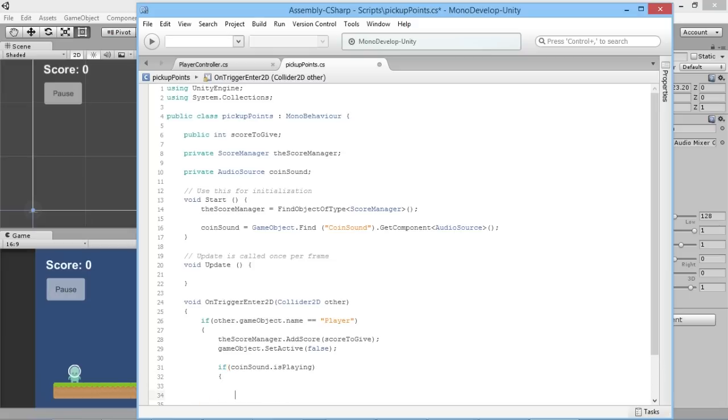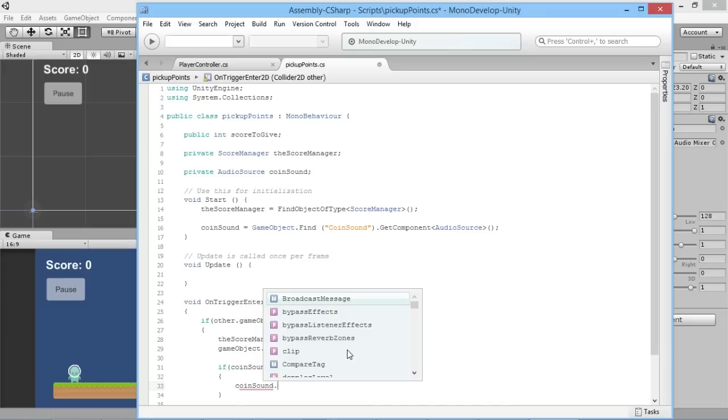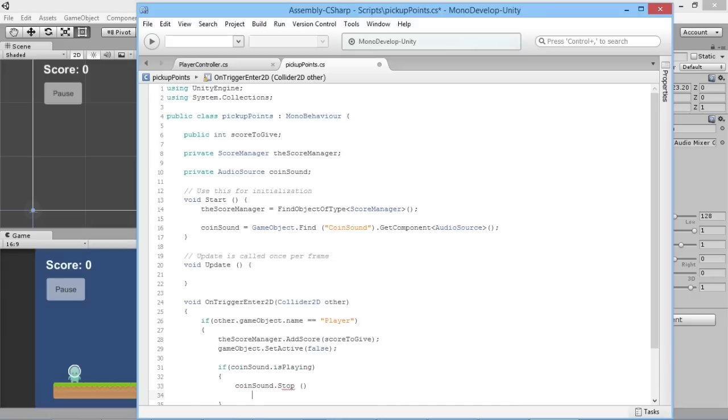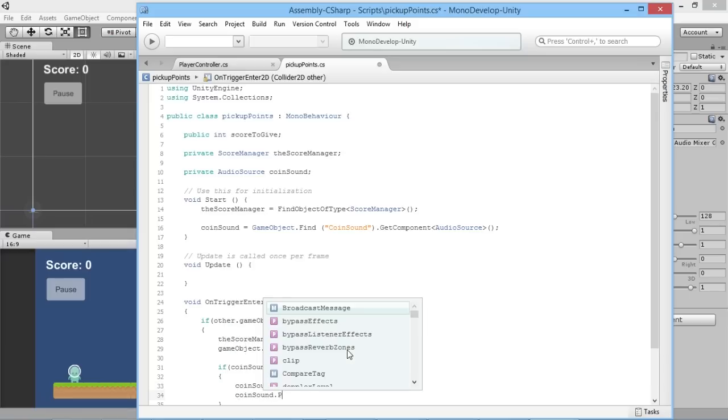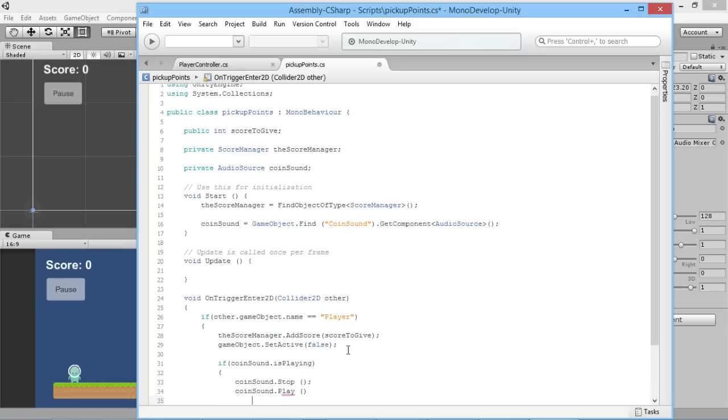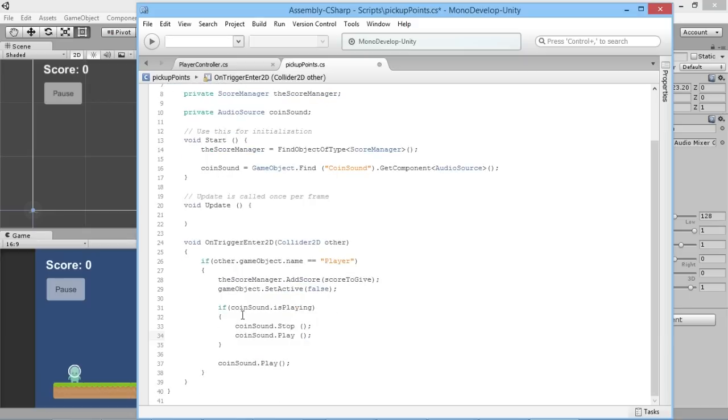So if coinSound is already playing, what we want it to do is stop playing and then start again. So coinSound.Stop; oh, and we need our semicolon at the end, and then coinSound.Play; and we need a semicolon again there. So basically, if the coin sound is already playing, we need it to stop and start playing again.